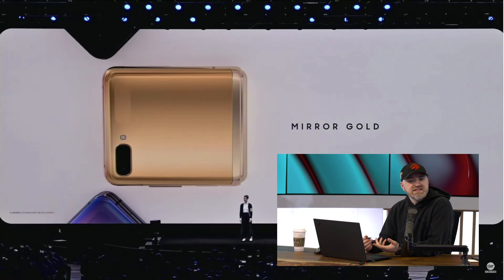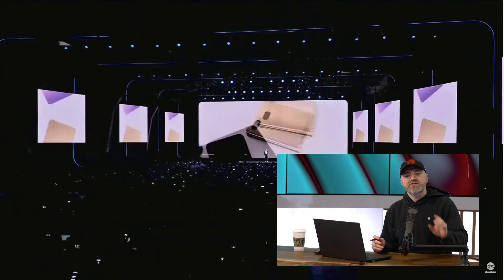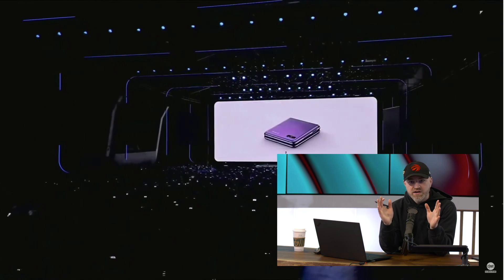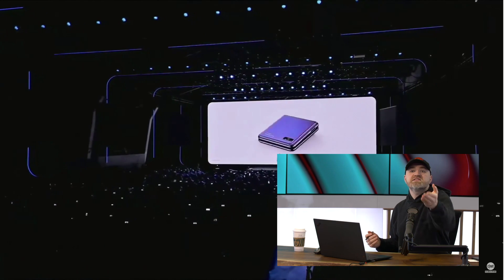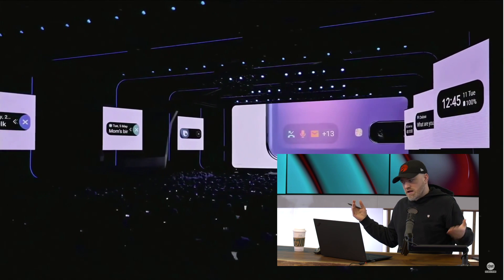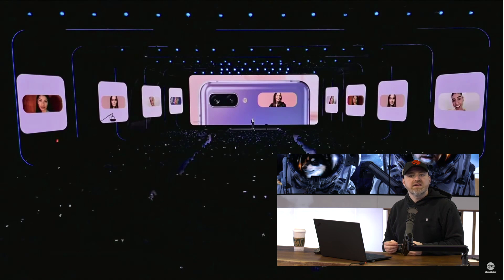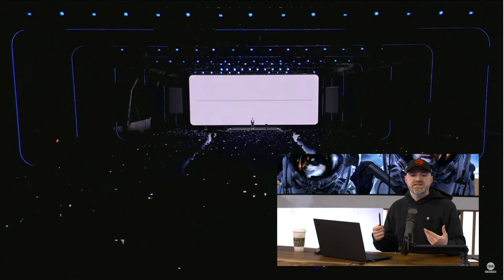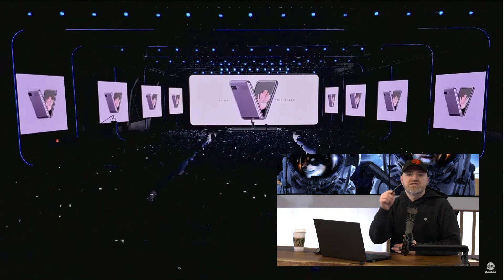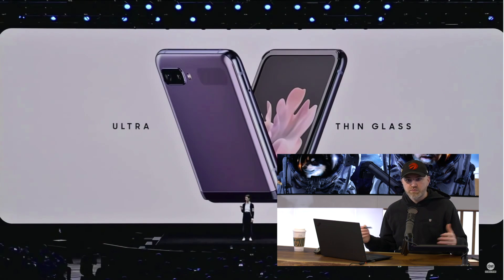There's something about her presentation and her interacting with the device, and seeing a human being — I immediately think there's more of a market for this style fold than for the original Galaxy Fold. I haven't held it, let's take it for what it is. Who do you think this is for? There's got to be some users out there who aren't heavy hitter, ultra status, Bugatti types. They just want something that can be a smartphone, can fit in an outfit, can be stylish. Is this the final form for this technology? Probably not. But I think it's actually a better pitch to say we have something smaller for your pocket which folds out into a regular size phone, than to say we have something as big or bigger than your regular phone which then folds out into a tablet.